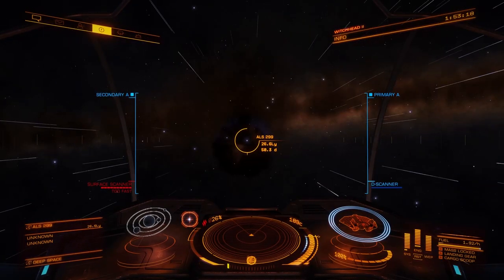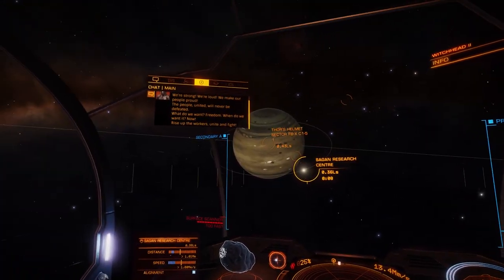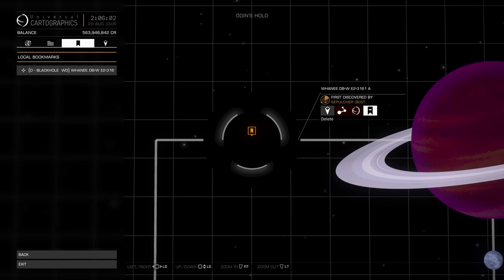There it is, Thor's Helmet Nebula. So they set up a research station outside of this gas giant because it has all this water-based life on it. Anyways, while I'm docked here at the Sagan station, I decided I'm going to name this black hole that I discovered Black Hole Frio. Off of my first patron.